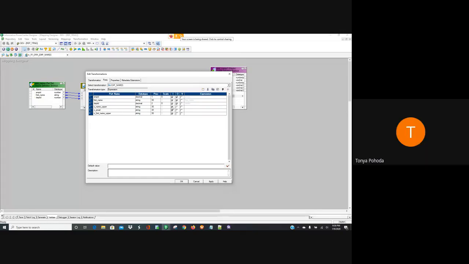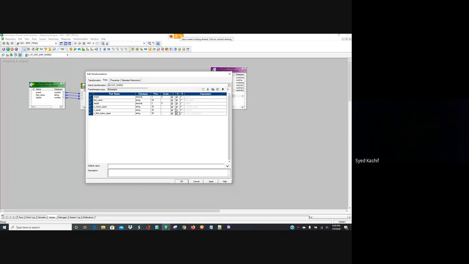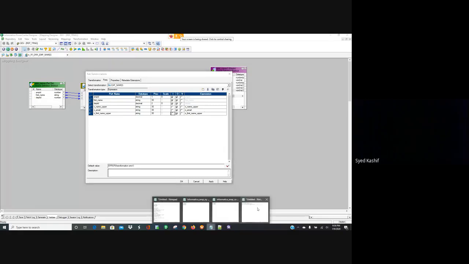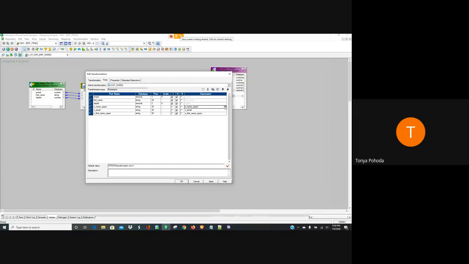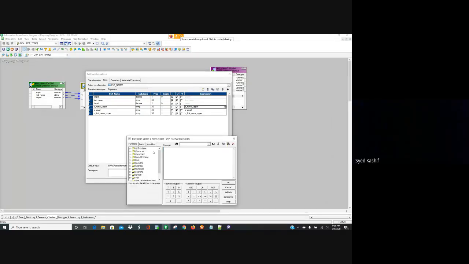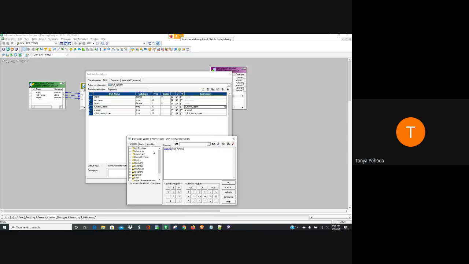Okay, we're going to make them output, output, output, output. So what is the logic for O_name_upper? I want you to convert first name to uppercase and load it. So we're just going to do upper of first_name. Go to ports, you don't have to type, because you might make mistakes.